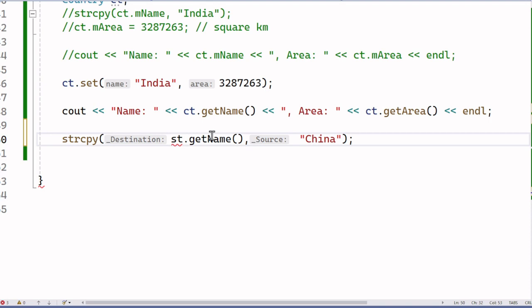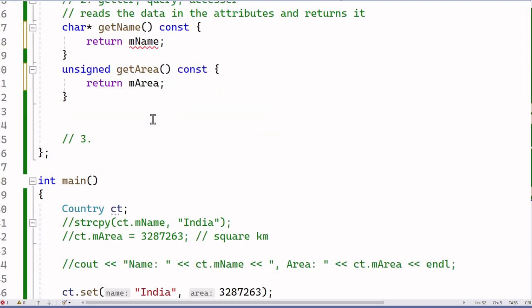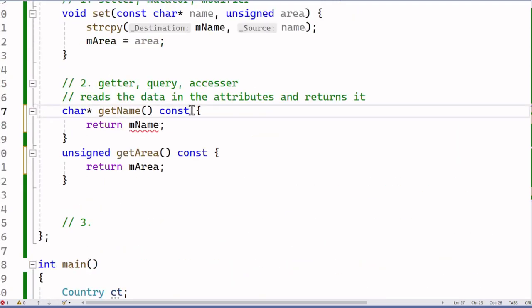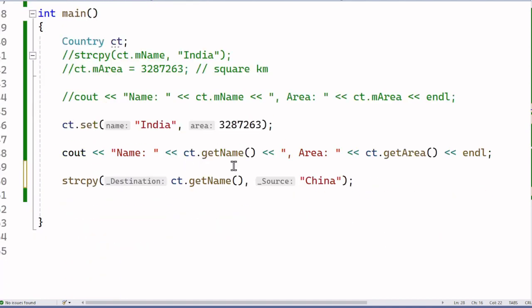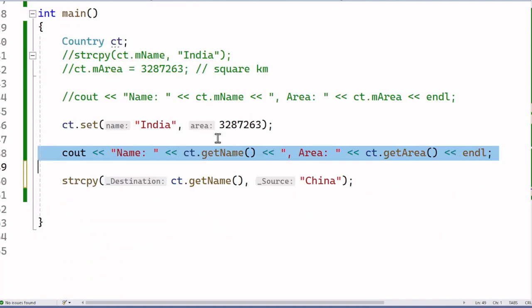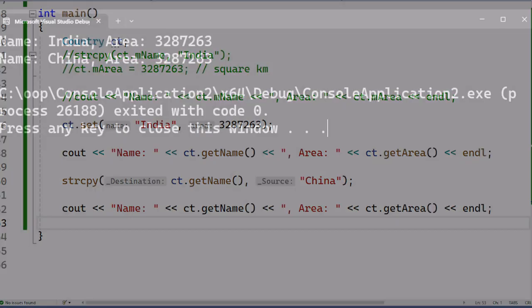Right, so if I attempt to copy this name, and if I don't have this constant here, then it will allow this name to be changed. So if I display the name after copying that string, China, into the name, then India should be replaced by China.